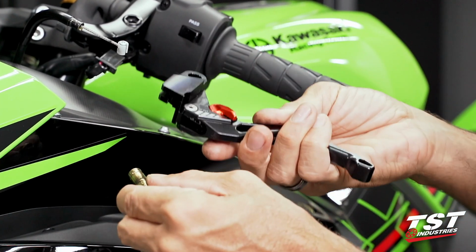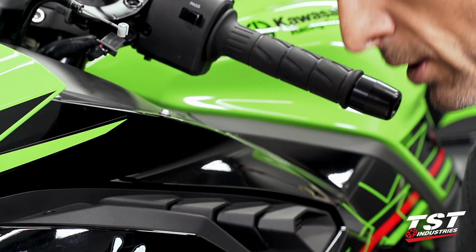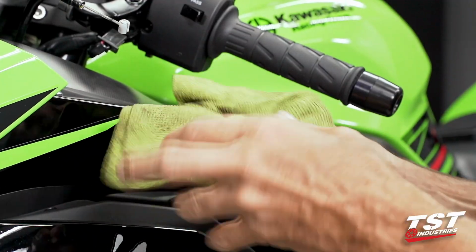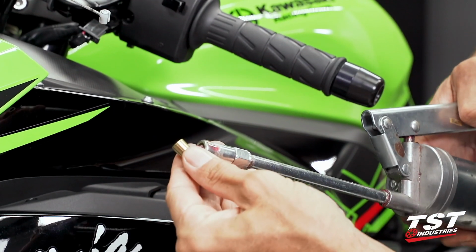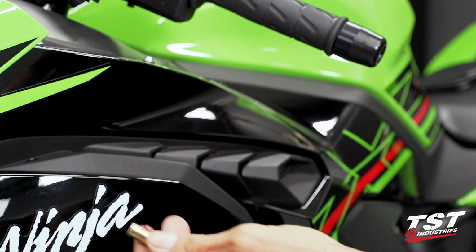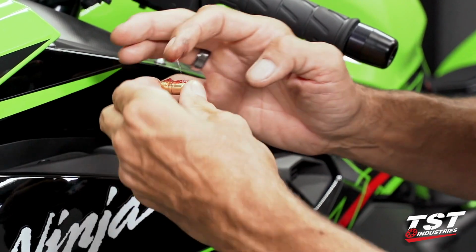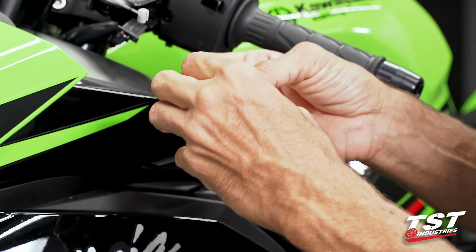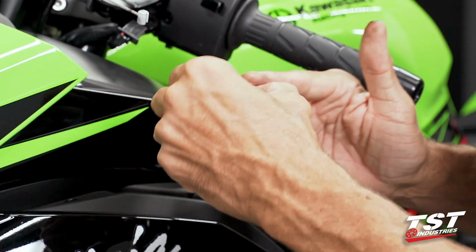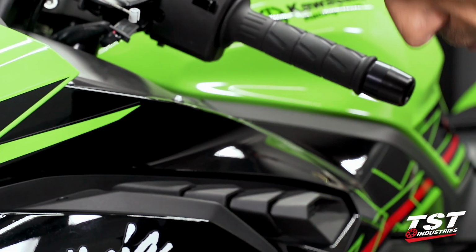We'll grab our new lever and just check fit here. It looks really nice. I'm going to grab a towel and take off any of the grime and old grease off this part. And then I'm going to use new grease to grease my bearing surfaces. What I'm using here is a synthetic bearing grease. It's medium thickness, any sort of grease that has good prevention against washout is a good type of grease. A lot of times I get questions on what type of grease I use. It's basically any automotive bearing grease that you can get your hands on. Thick is good, medium's good. I don't want to use thin.